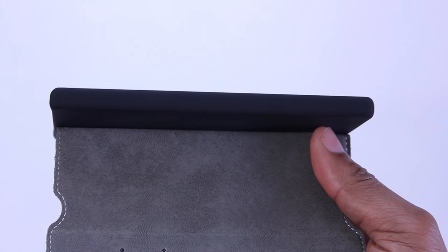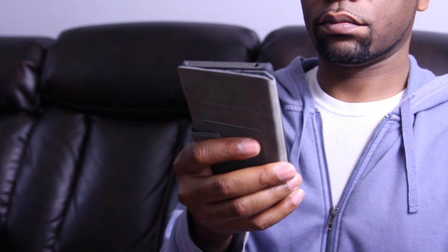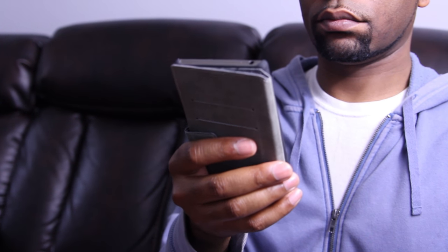Overall, I have to say I really like both the inner and outer parts of this case. In fact, I have this TPU as a separate thin case for my Z5 Premium. It feels really comfortable in the hand, not causing any fatigue, and you can use the phone with this case on for hours.